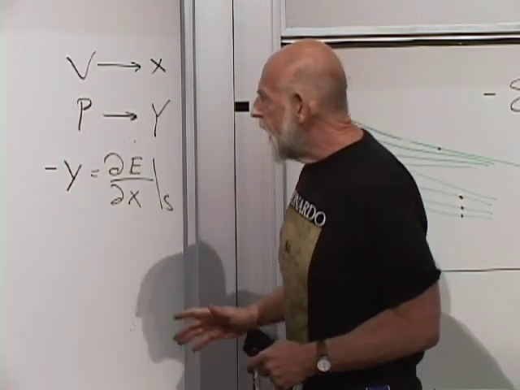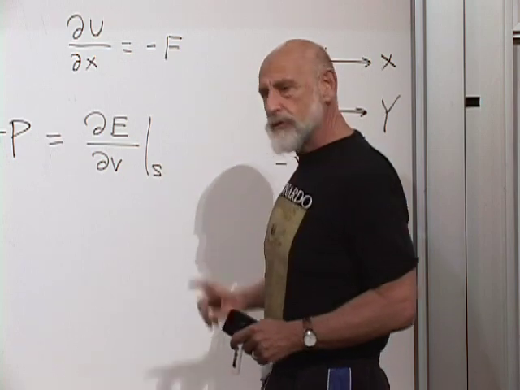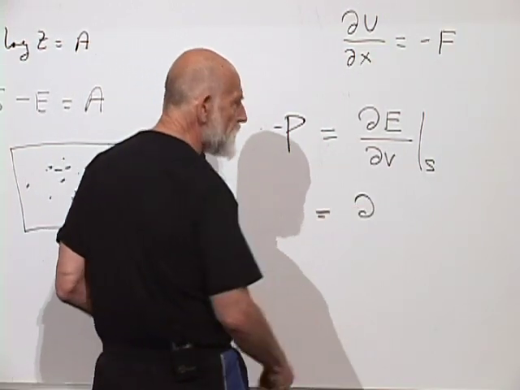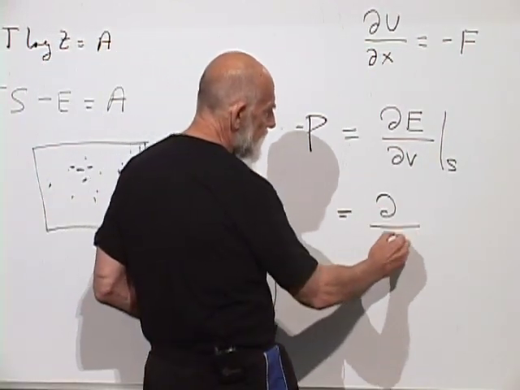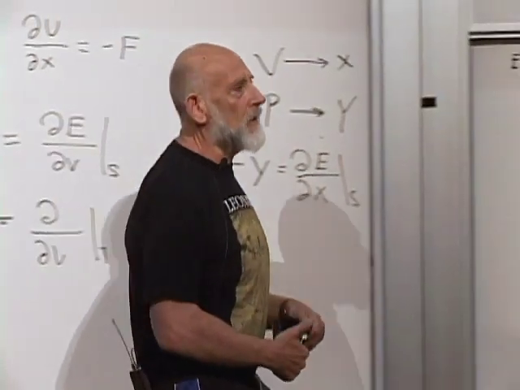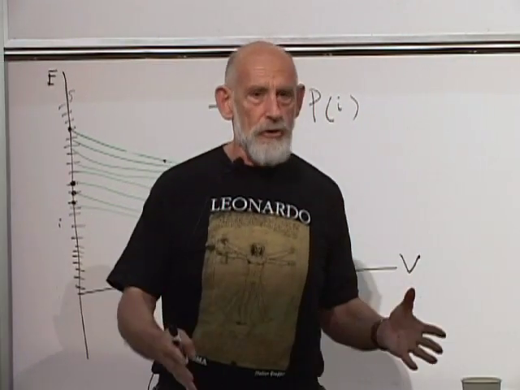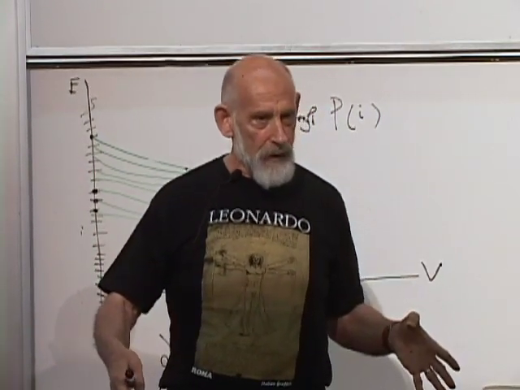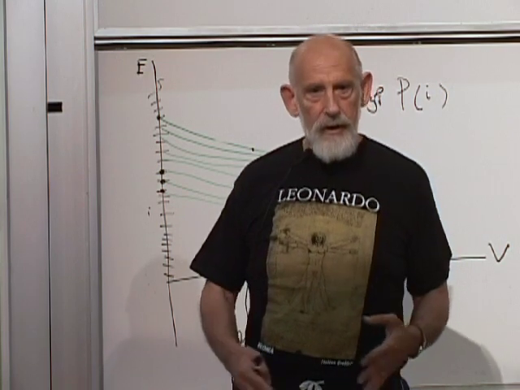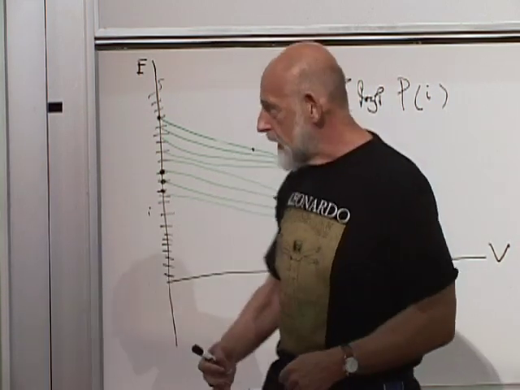And the simple formula involves not the rate of change of energy with respect to volume at fixed entropy, but something else. This is also equal to the rate of change of something else with respect to volume at fixed temperature. Why is it easier to deal with fixed temperature? The reason is very simple. When you write the partition function, everything goes back to the partition function. You calculate the partition function. It's handed to you as a function of temperature. That's the natural variable, the variable that the partition function is directly presented to you as a function of.